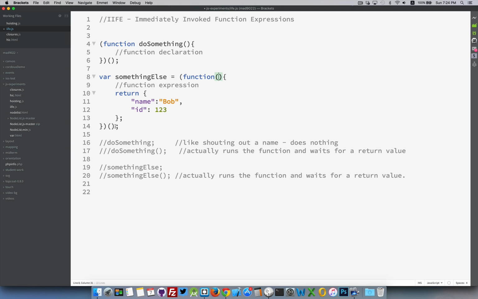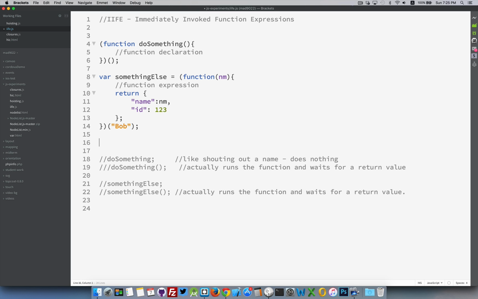And if we were to pass something in, so let's say I passed in the string Bob, I can put a variable here, and that would catch this variable. So this is now a parameter for this function, and I can use it inside of here. There we go. Now I'm taking this string, and I'm putting it into here, and then it's being used here as part of the return value. Immediately after this line, because this immediately ran, this return object got passed into here.